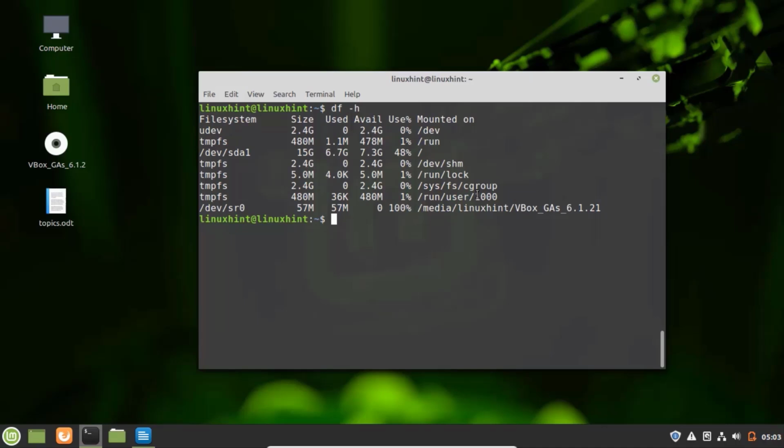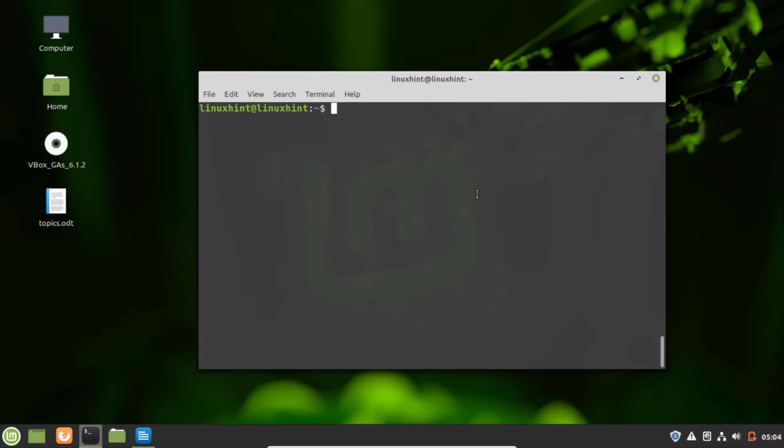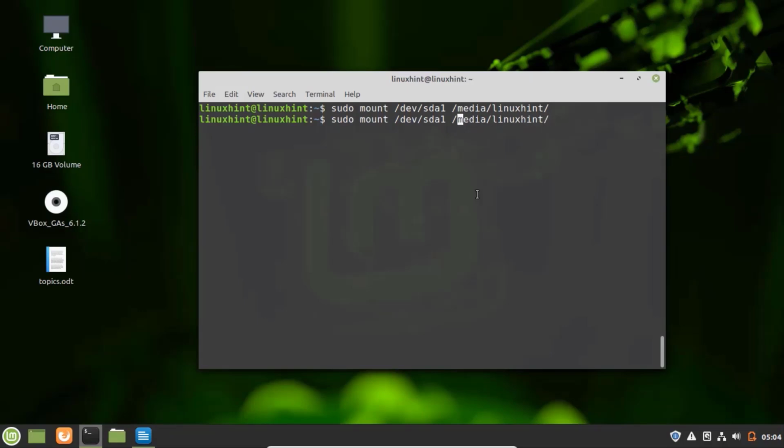So now let's see a couple of examples of how we can use the mount command. You can mount a file system. For this purpose, write sudo mount /dev/sda1, and if we want to mount the media, then we have to write /media/linuxmint, which is essentially my username, and it will mount the information. And similarly we can write sda4, and you can see that the special device sda4 does not exist on my system.